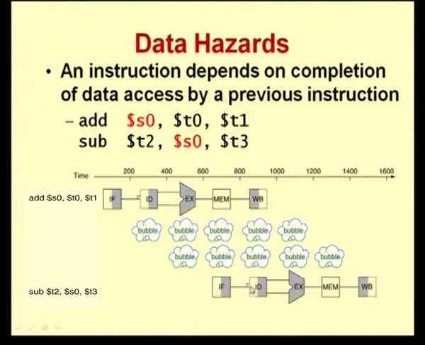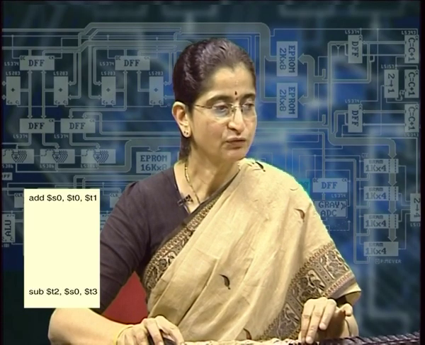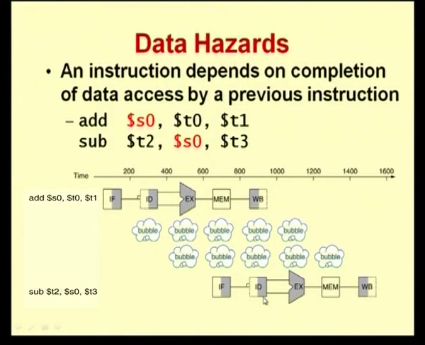Okay? Now, in fact, this writing and reading of registers, if we assume that the writing and reading takes only 100 picoseconds each, we can actually divide the entire 200 picosecond time available into 100 picosecond halves and say that the write will take place in the first half and the read will take place in the second half. Okay? So, if you do write here and read here in the second half, at least you can make sure that if you wait for 2 clock cycles and read the value in this clock cycle, the value written by the add will now be read by the subtract.